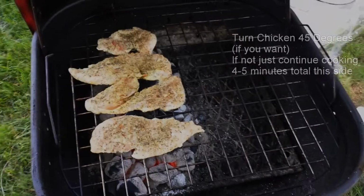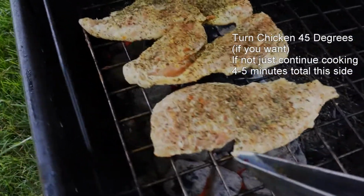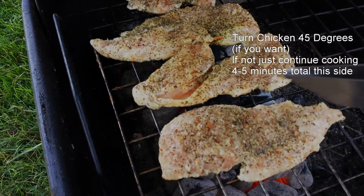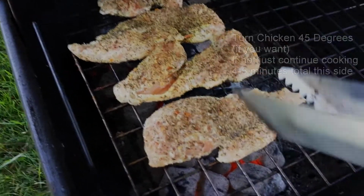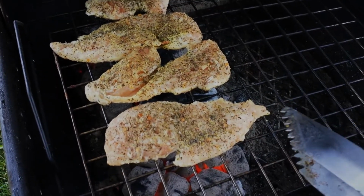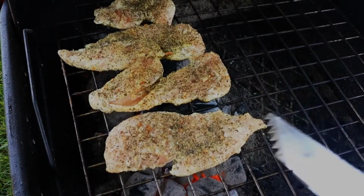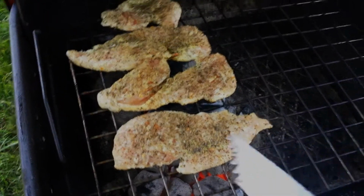2 minutes, 10 seconds has passed. As you can see, if you look really closely around the chicken, there's a little white edge. It might not be a lot, but it doesn't matter. The chicken is cooking. You can hear it sizzling a little bit. It won't be flaring up because this isn't a fatty piece of meat. So therefore, it's cooking fine. Don't worry about it if it's not flaming up.